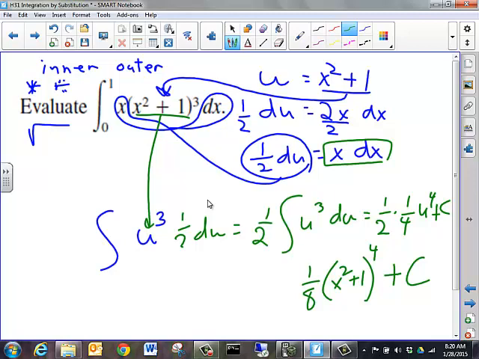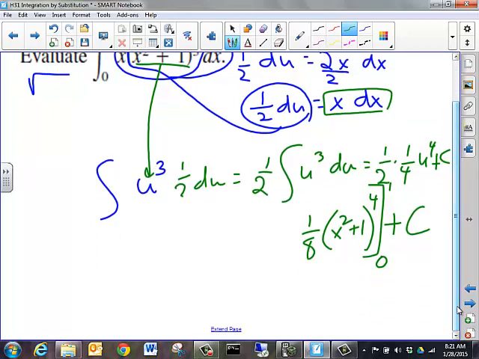When we have limits of integration, what kind of answer do we normally get? A number. And that number represents the what? Area under a curve, okay? So now, what we have to do is remember that once we get to this point, we now have to evaluate this thing at 0 and 1. That's the only thing we're adding to this.